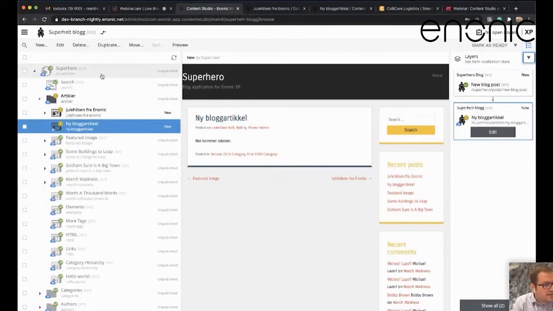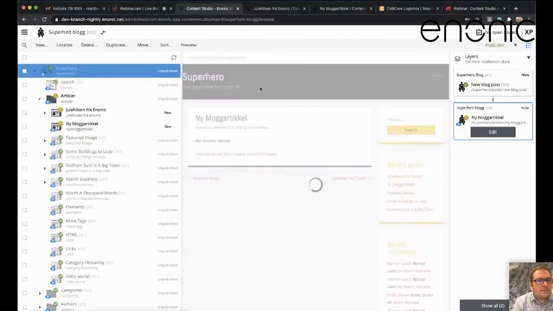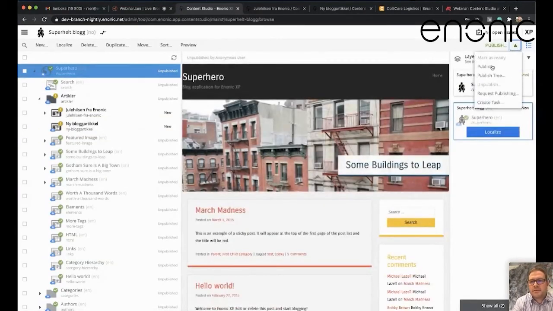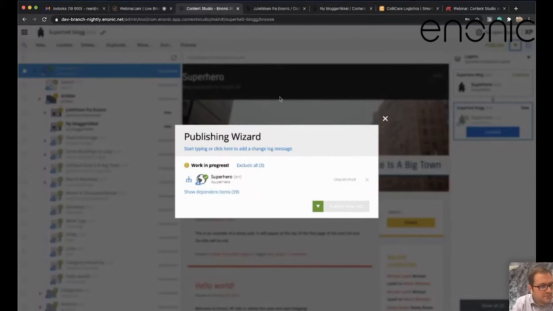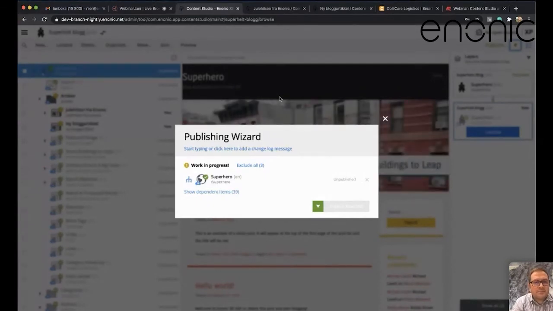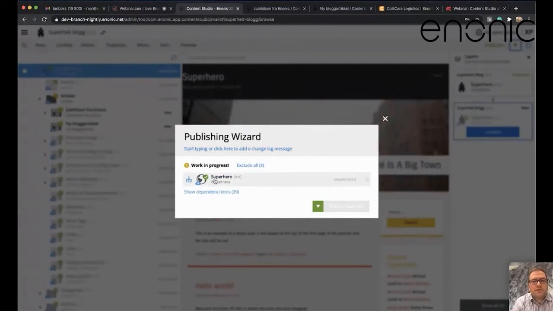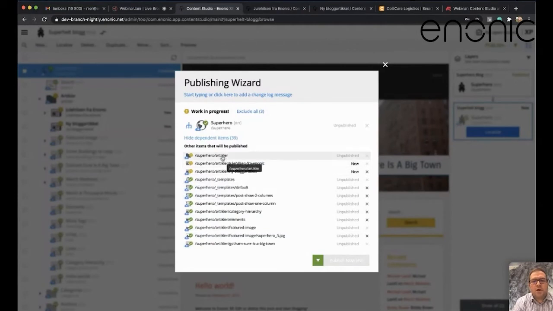Let's see here now. I will publish my site now. So I'll just publish the full site. And there's another feature that it's actually done. It will be released together with the, but you know that earlier when you had something in progress, you couldn't publish. You can see that we have these 3 content now that are in progress.